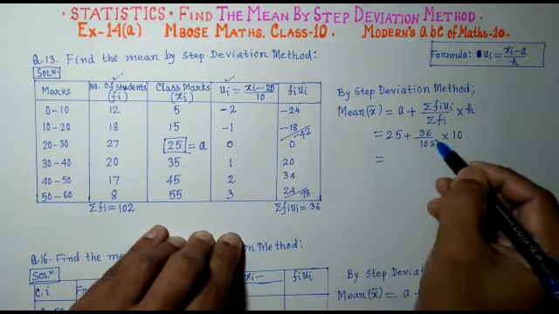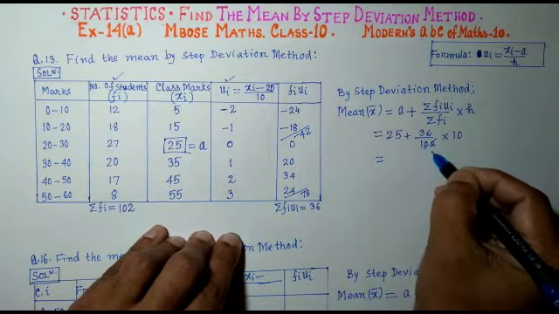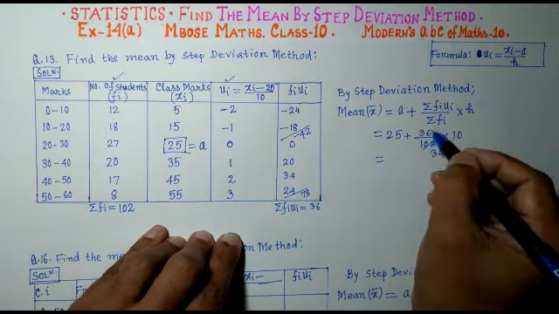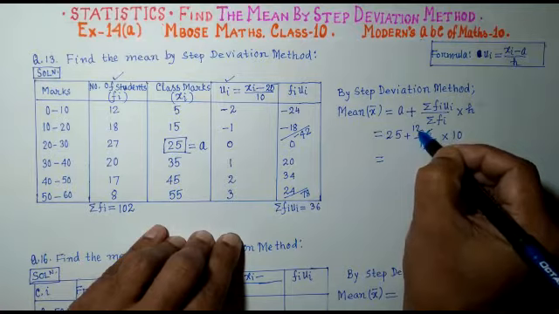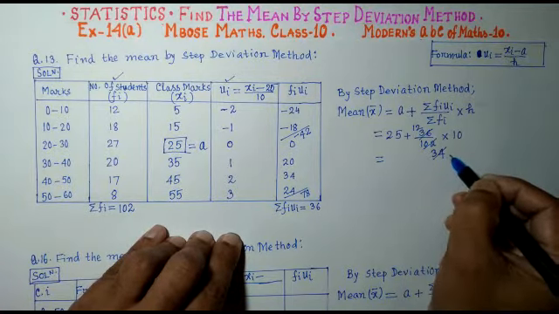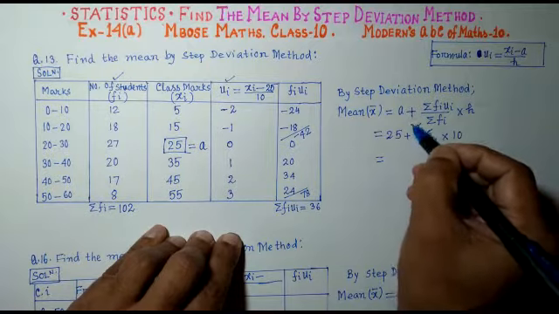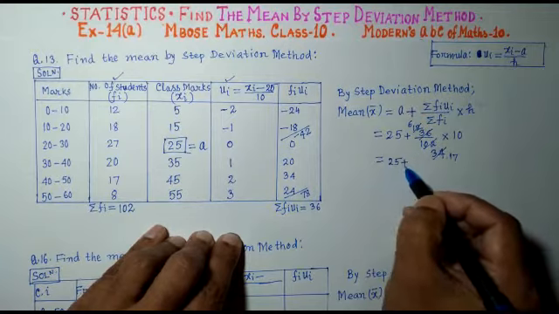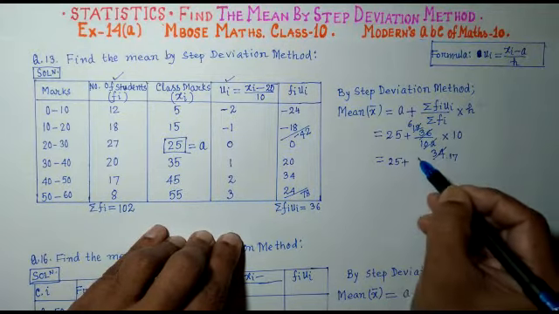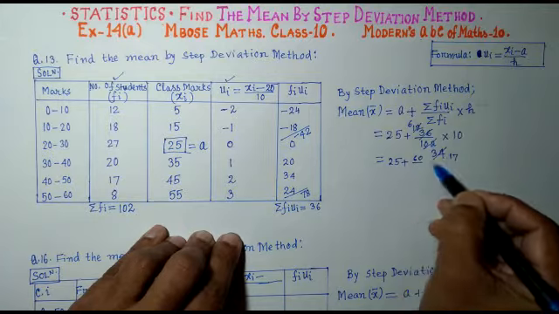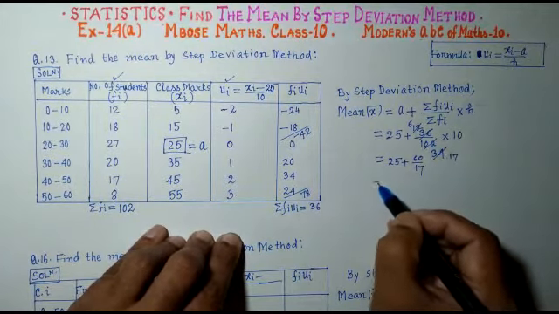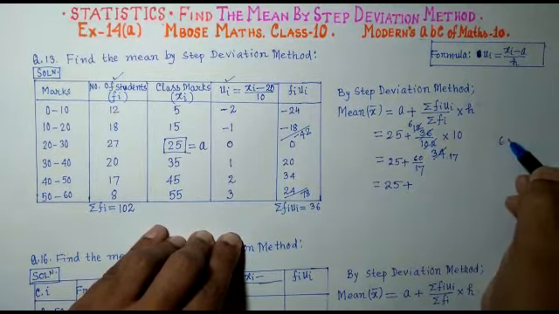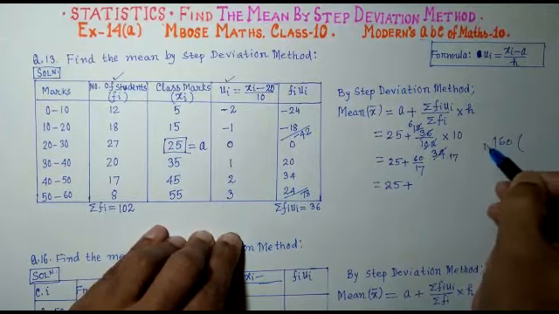And now calculate this. So we can cancel this. Suppose by 3 it will be 3 3 9 and 3 4 is 12, and by 3 it is what, 12. And now cancel by 2, it is 17, and here cancel by 2, it is 6. So we can write here 25 plus 6 into 10, it is 60, and then here is 17. Now we will write here 25 plus 60 divided by 17. Let us divide extra 60 by 17.